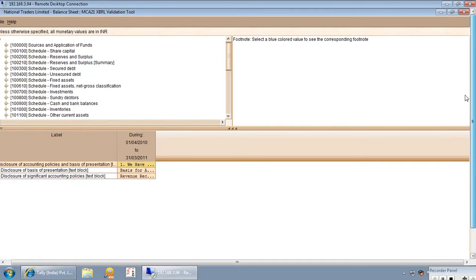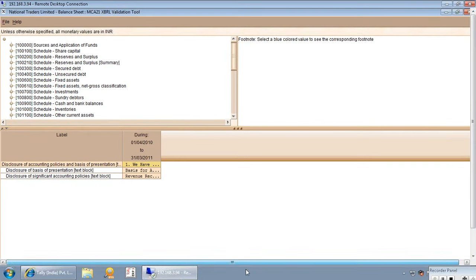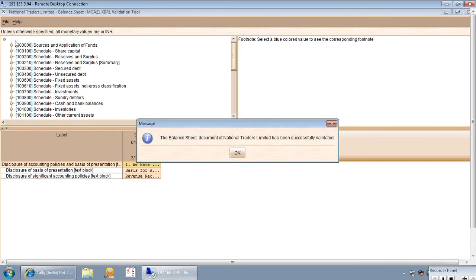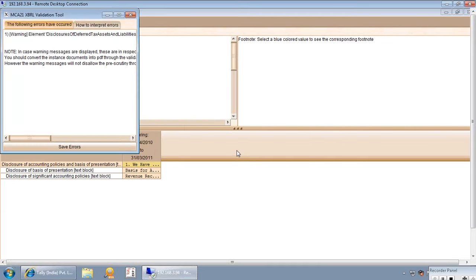Okay. Now I can say whatever I have loaded in this tool, whether it is valid or not, I can validate. If at all there is any error, it will throw the errors.